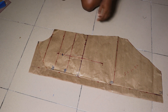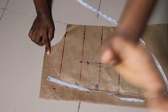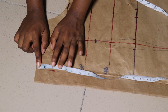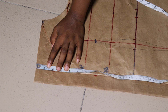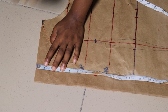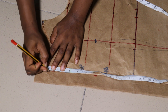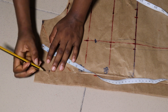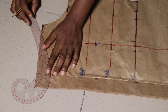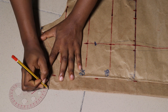I've done that. What I want to do is get my neck depth for the back — this is already an off-shoulder, so no matter how you do this, the neck is not going to hang around your neck. It doesn't need to be too deep, but you can decide what works for you. For me, I went down by one and a half inches for my back neck depth. If you want yours higher or lower, go ahead and adjust.